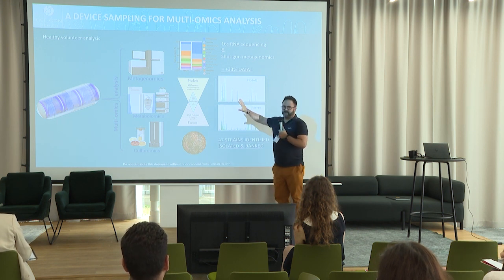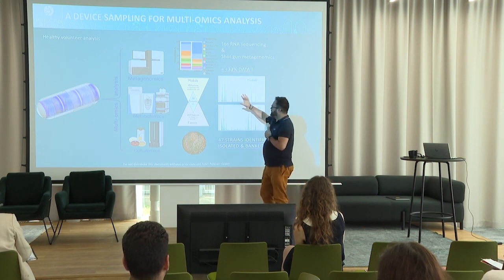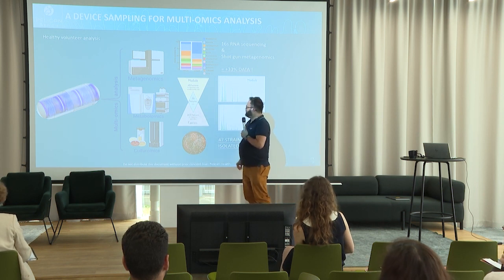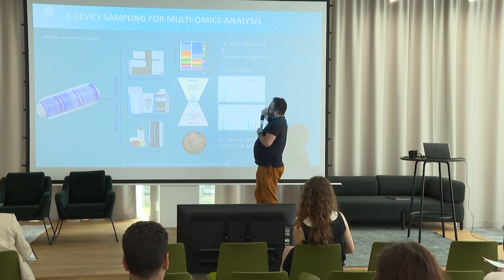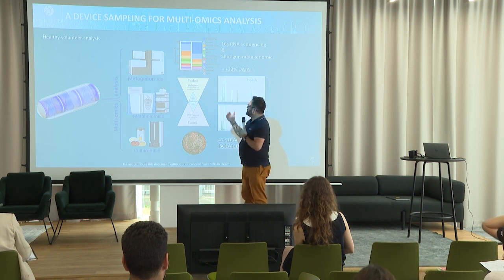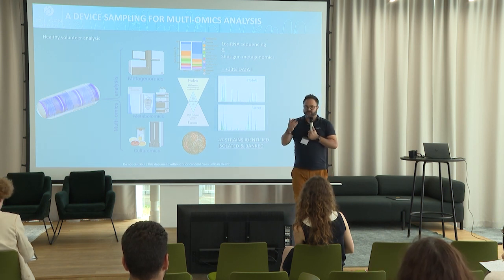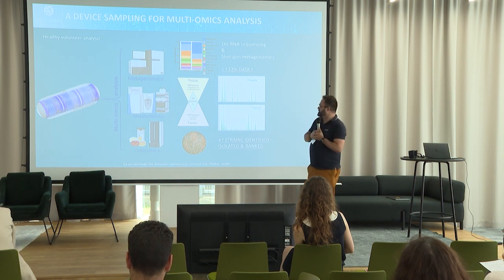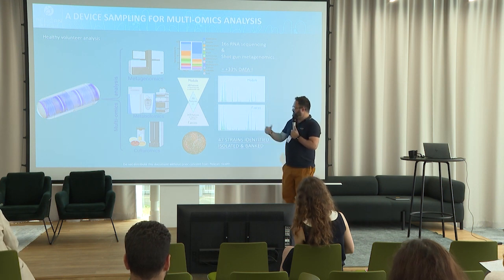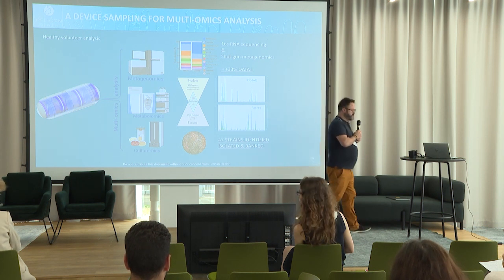We looked also at the metabolomics, and we found more than 400 features that are specific to the modules, compared to 2,400 features for fecal matter and 290 that are shared. But we find, for example, a lot of primary bile salts, glycocholic acid, taurocholic acid, and you can use this device to look at nutrients also and other things. And finally, we also did culturomics, where we isolate strains and identify them using MALDI-TOF or genetics.